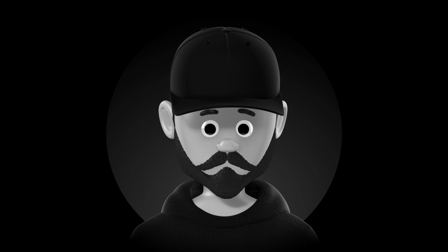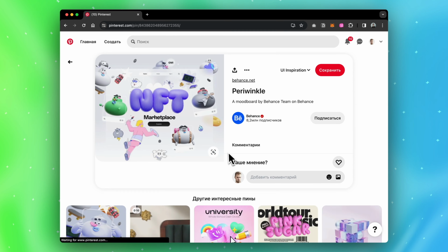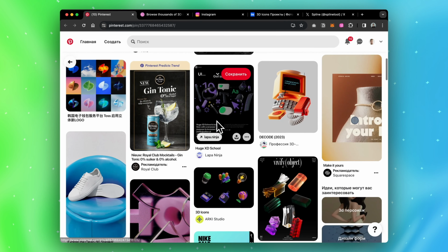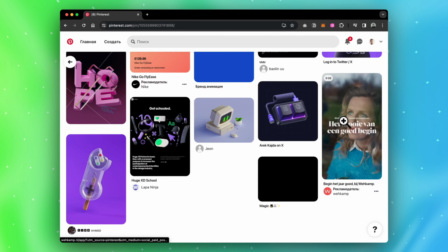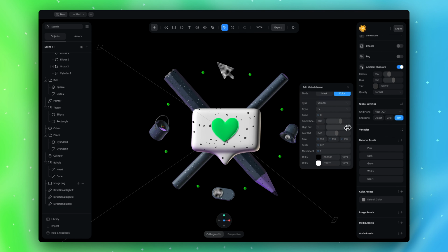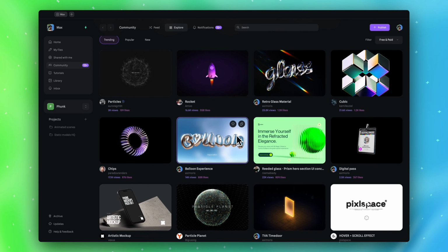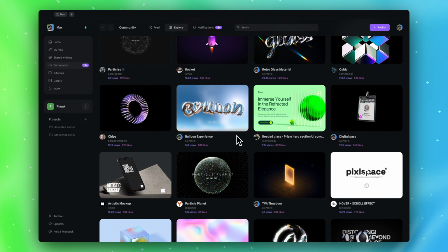To start creating something, you need an idea. And if you just haven't any, but want to create something, there are a lot of options you can do. You can find some inspiration via sites like Pinterest, Behance, or Dribbble. You can find something and try to repeat it, just for having practice. Or you can explore the Spline community and remix some projects to learn or to play. Also, you can play with the Spline library and learn new techniques or practice materials.